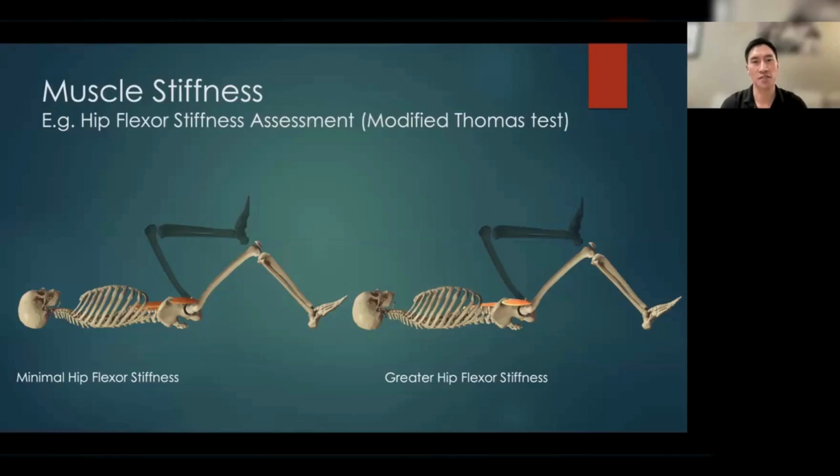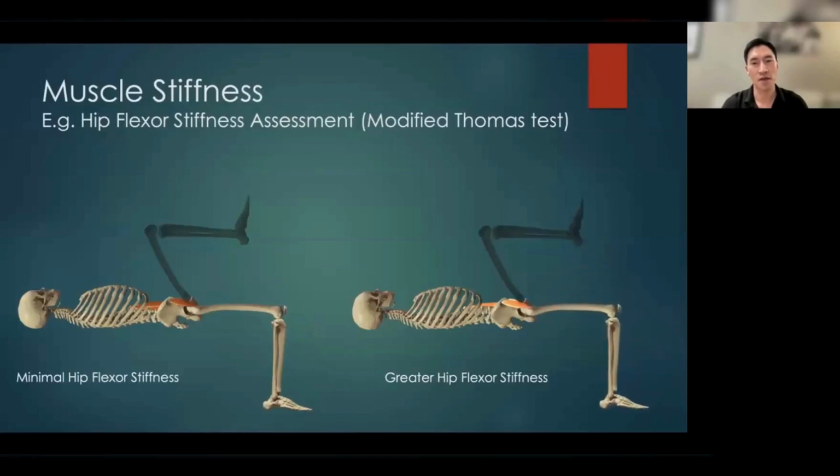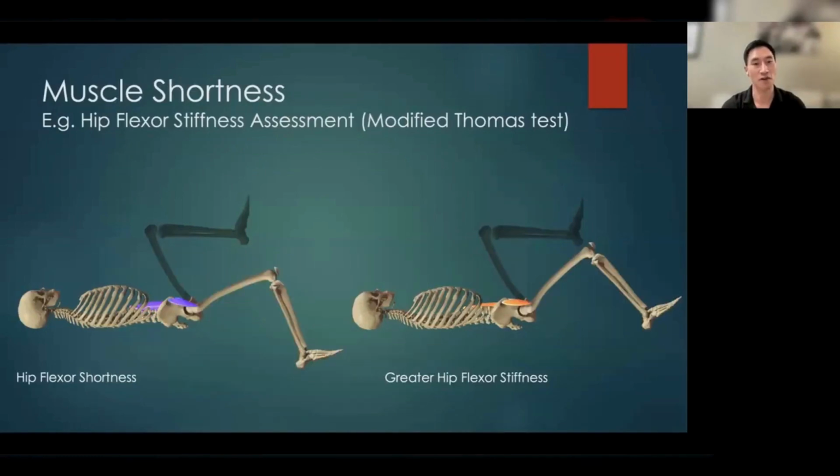And we're going to use the hip flexor test, the modified Thomas test, as a proxy for this. Whereas the individual with greater hip flexor stiffness, I'm going to lower the limb, but I might actually feel passive resistance, or if I were to even let this go, I can walk away from this individual and their leg will just be hanging 30 degrees from full hip extension.